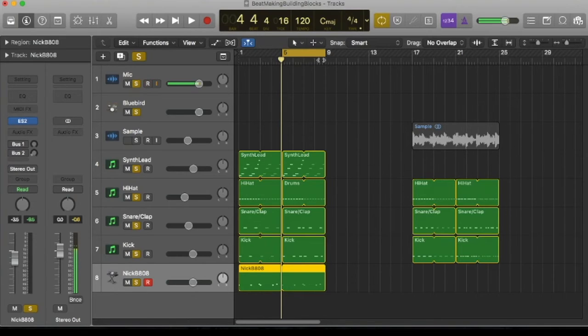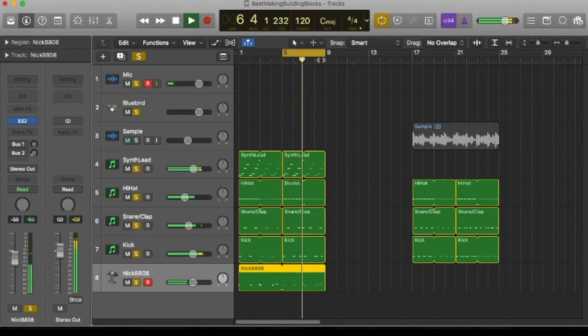So here's kind of that same thing now, and I used that basic drum pattern, but I kind of expanded on it a little bit. Now it would sound like this. Yeah, and that sounds pretty cool.